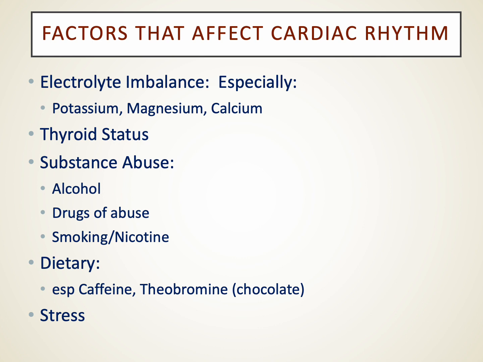We're always looking at thyroid status, particularly hyperthyroidism. Hyperthyroidism is a risk for, among other things, atrial fibrillation, but other things as well. So for folks with cardiac rhythm issues, one of the common differential diagnoses is to get thyroid function tests to rule out hyperthyroidism. You always want to think in the back of your mind, particularly with someone who doesn't fit the characterization, a patient who's a little atypical of what you'd expect, about whether or not there's some substance abuse, whether it's alcohol or alcohol withdrawal, or a drug of abuse or withdrawal from a drug of abuse. Even smoking and nicotine can carry some cardiac arrhythmia risks.